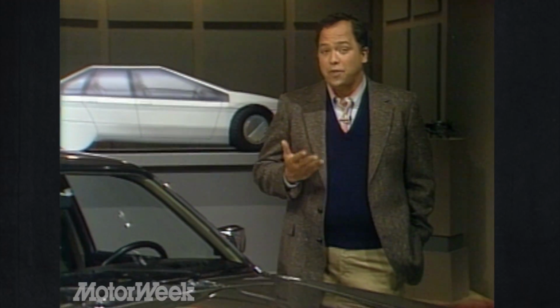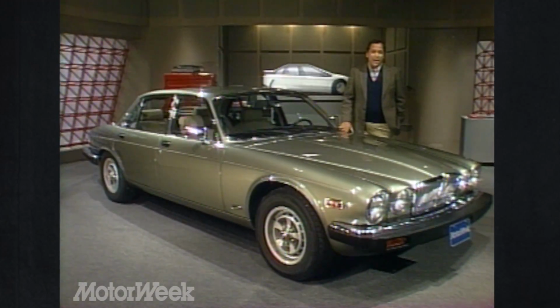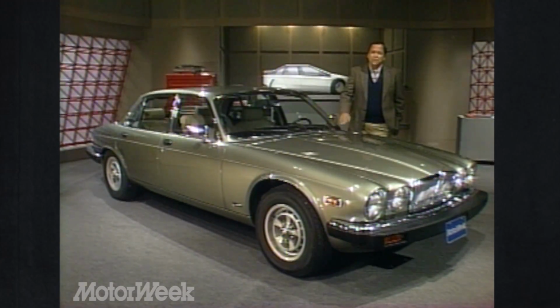And whether your business is producing cars or producing television programs, you always have to consider the needs of the market. Sometimes that means taking the risk of trying to give consumers what they want before they know they want it. Case in point, Jaguar. With better quality control than ever before, they've been on the comeback trail. The demand for this familiar XJ6 just keeps on growing. So what do they do? Well, they're going to dump this XJ6 and come out with a whole new car. So now it's time to see just how much of a risk Jaguar is taking.